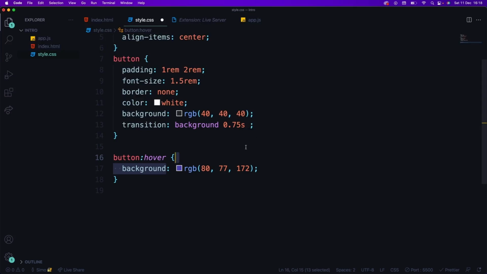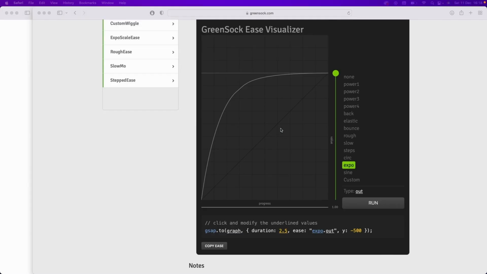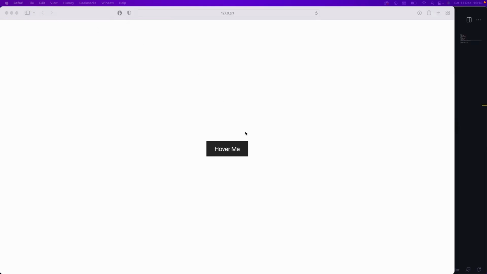So in our case, we'll just add an ease out. Ease in is the same, it just literally eases in. It starts slower and then it speeds up, but we're gonna use ease out. So let's go back here. I'm going to close up this GSAP and let's see when we hover over it now. Look at that.